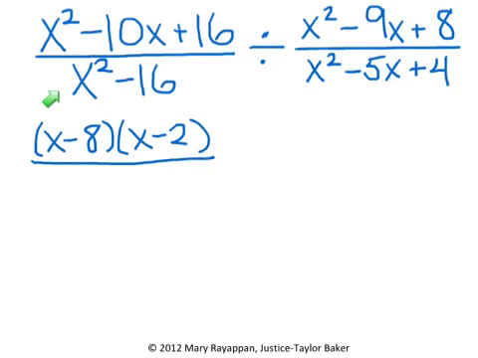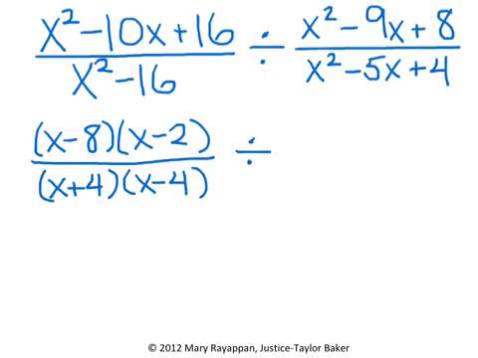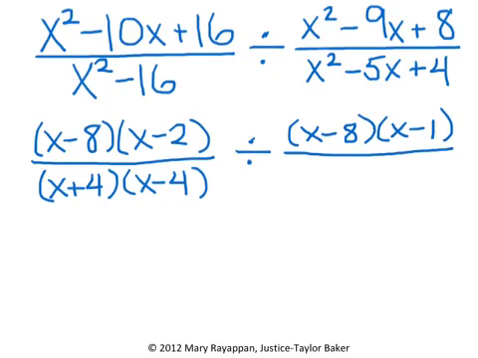Our second one, x squared minus 16, well that can be rewritten as x squared minus 4 squared, which means it's the difference of squares. It will factor to x plus 4 times x minus 4. Next up, we have x squared minus 9x plus 8. That will factor to x minus 8 times x minus 1. Over the last one to factor, x squared minus 5x plus 4, which factors to x minus 4 times x minus 1.